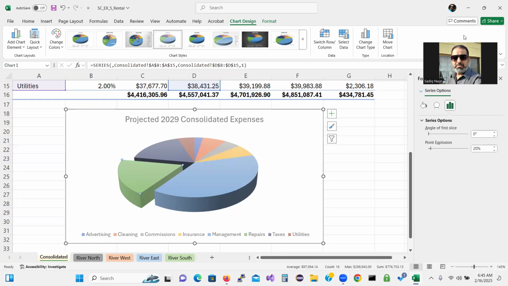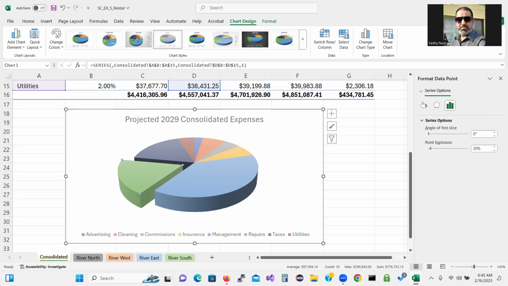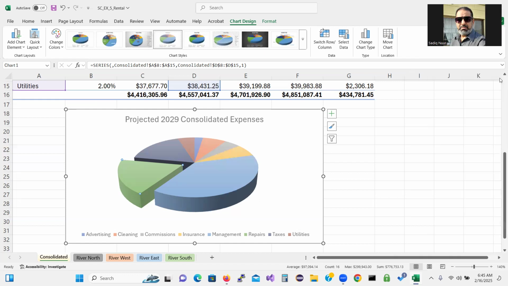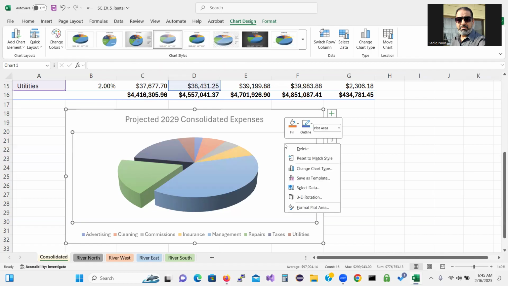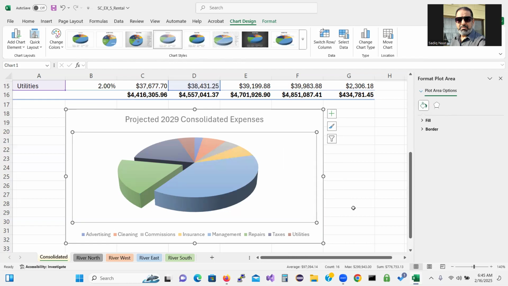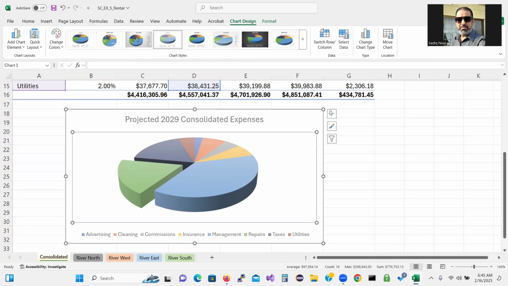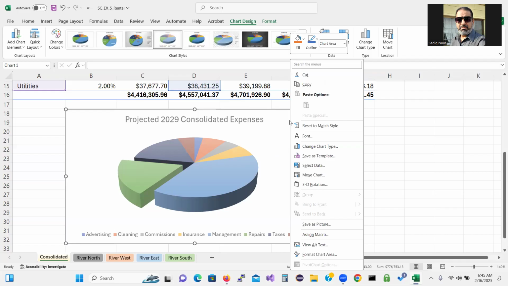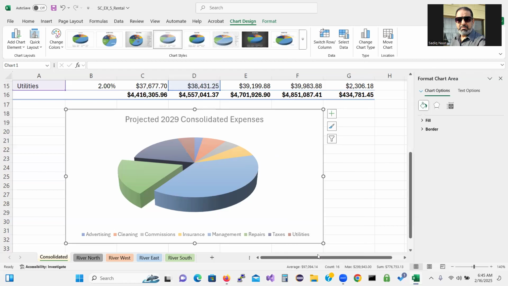Now what we need is we have to close this. Now we have to right click and then format. We don't want the flow, we need the format chart. Format Chart Area. Click on it. And then in the middle one, Effects.